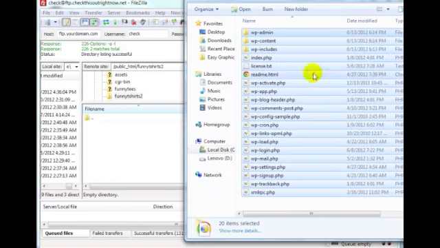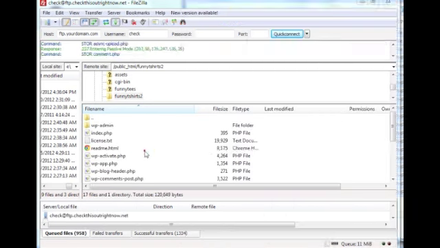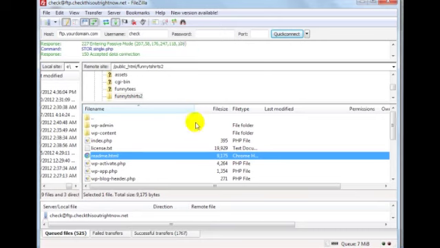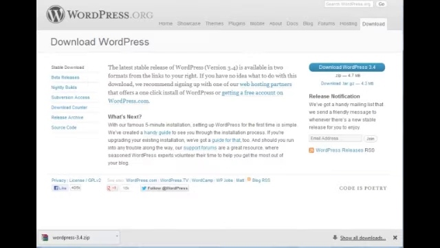I'm going to open this folder, and what you do is simply highlight all the files here and then drag with my mouse from here to here. As you can see, it's uploading over 900 files. While it's uploading, I'm going to go over to my browser, and I'm going to log into my web hosting panel so that I can create a database and the database username and password. We need these items in order to finalize the WordPress installation.